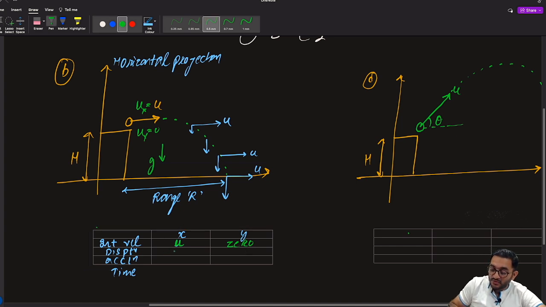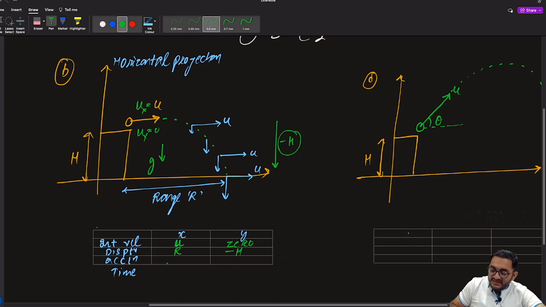At the same time, when you talk about displacement on the x-axis, again I will say it is r, which is my range. My displacement on the y-axis in this case, if you notice, my body has traveled a certain distance down, and as I'm saying displacement, it is traveled in the downward direction. That's why I'm writing it as minus h. You have to be very careful with the sign over here, because remember these quantities are vector quantities, and we have to give the sign because it represents the direction of that particular motion.